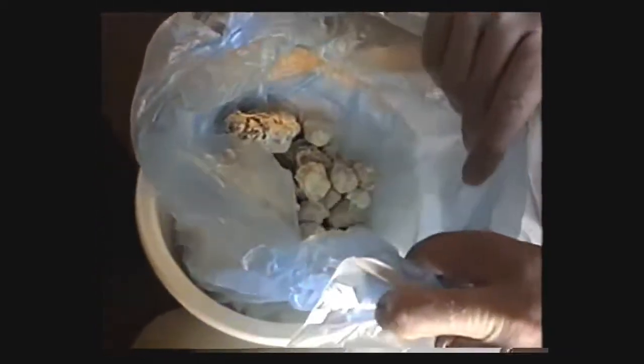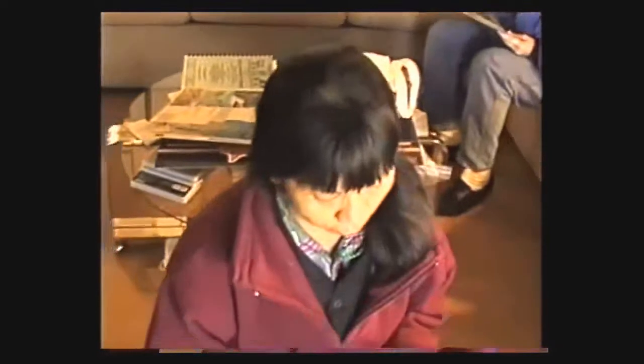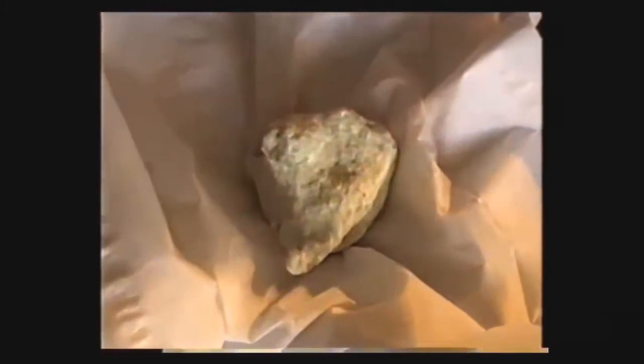And let's see. So what is this? It's sulfur from Gomorrah. Millions and millions of these out there. And you can tell they came through the atmosphere because they're kind of rounded off. As they come through, the heat of friction sets them afire, and that rounds them off. And so these originated out in space, kind of like a kitchen match. Apparently God just created them out there and dropped them in.